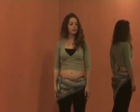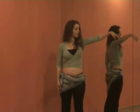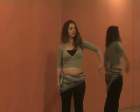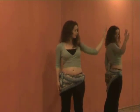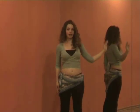And let's try it with the left arm. Here too, the elbow is raised first and the wrist follows. Elbow down. It is important to practice each arm separately. Keep your hands relaxed.